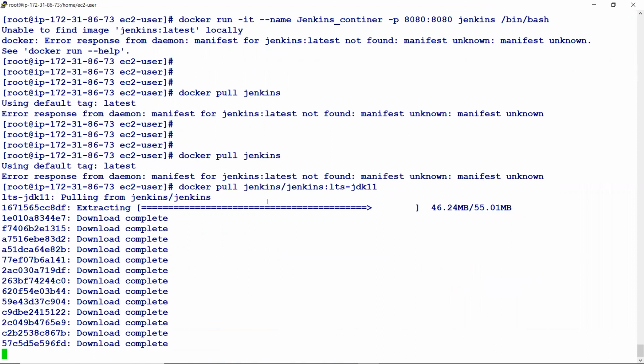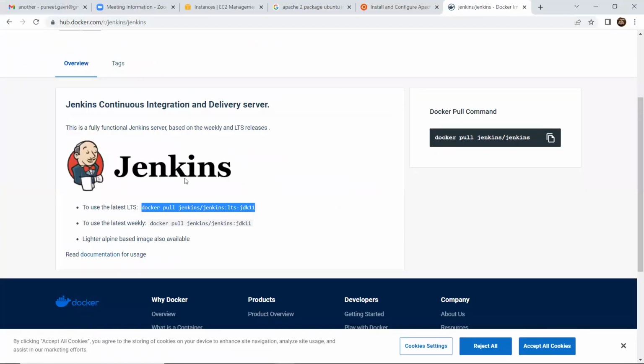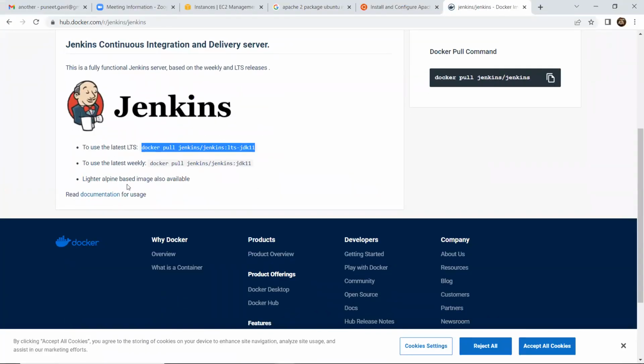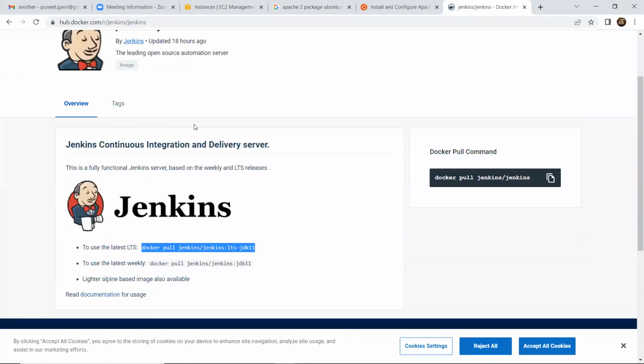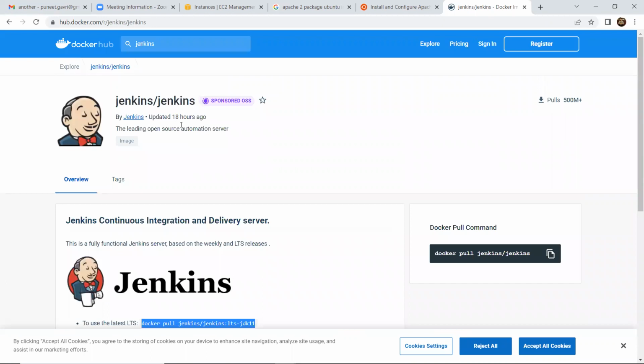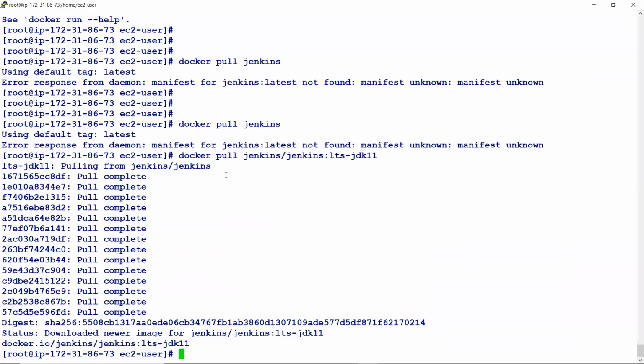This is not an official Jenkins image, but I saw that it has a good number of downloads and good documentation as well, which I have not read. But it looks reliable, so I just pulled it. It has been updated 18 hours ago and it is sponsored by OSS, so maybe that is good. Okay, so it downloaded the Jenkins image.